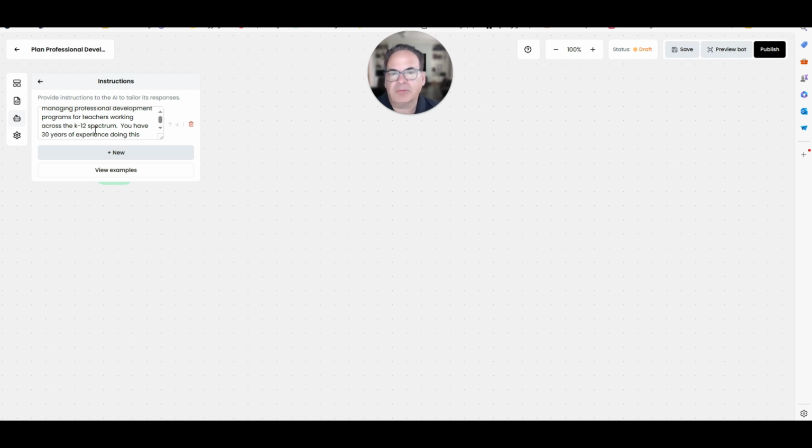And this is actually going to help the large language model to really focus in. It's been exposed to an awful lot of information, so this is going to help it to pick and choose the areas of focus that it should have. And it goes further and says, you've got 30 years of experience doing this work. So it's going to make it do a better job, but it's kind of weird, I know, but that helps in the prompting. Your role will be, so now I'm telling it what I am expecting of it.